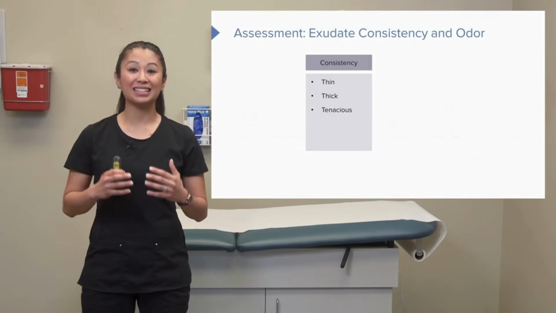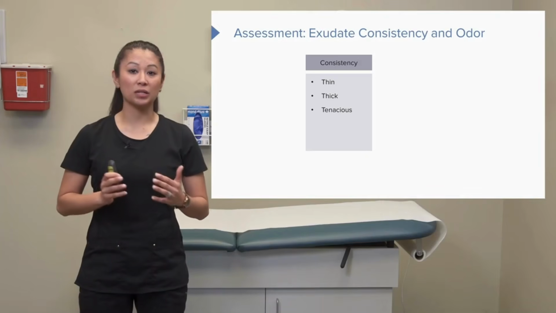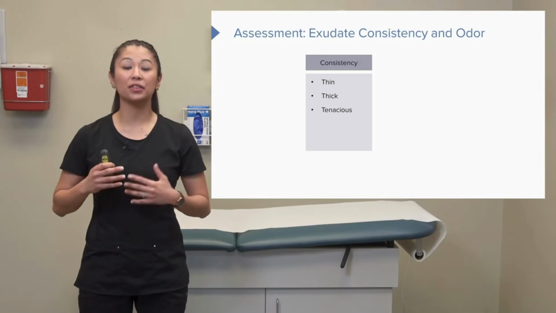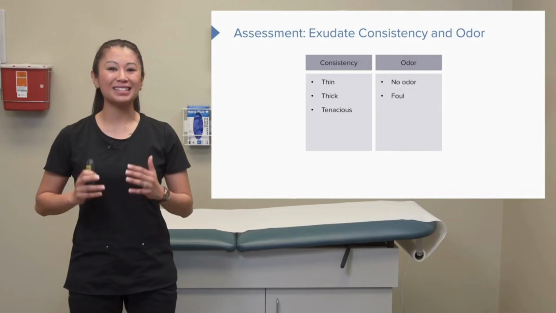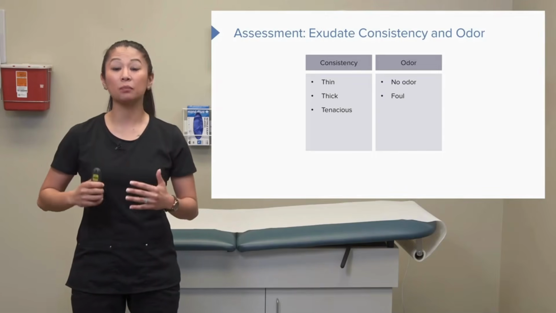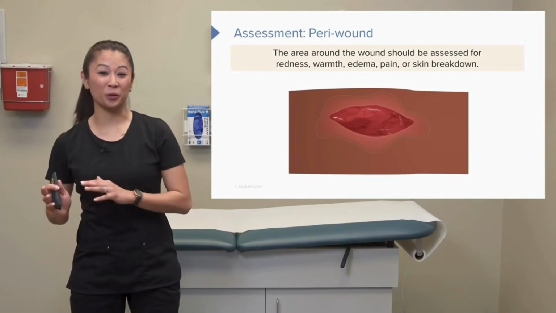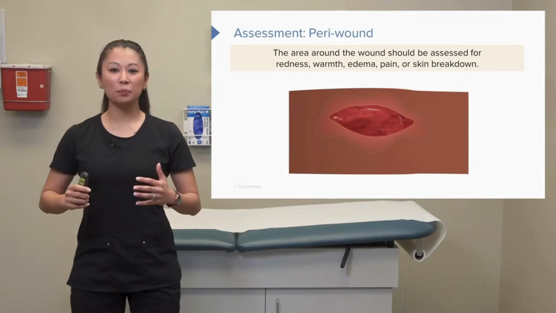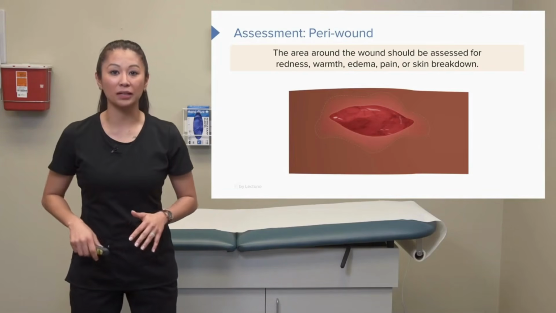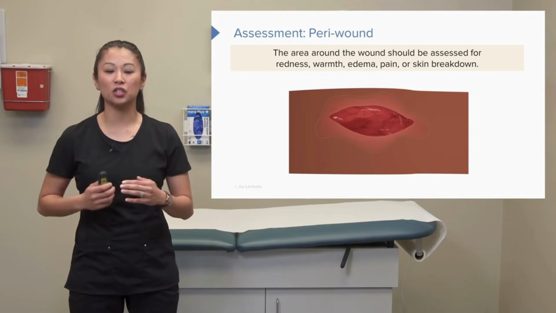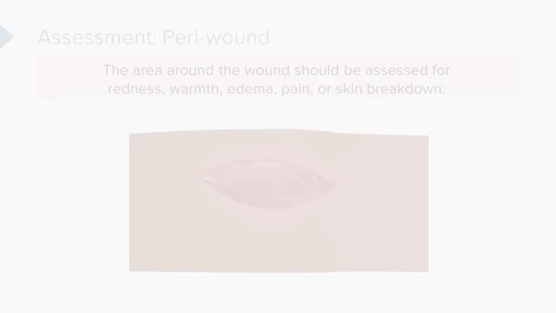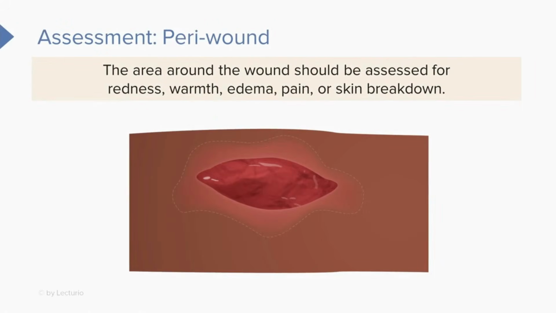Now let's go on to consistency and odor. Consistency, like we talked about a bit, can be thick, it can be thin or tenacious, and sometimes again, that wound may have an odor, and if it does, we need to monitor this because that could mean there's a complication occurring. Now we talked about the peri-wound, if you remember earlier in the presentation. This is the part around the wound, the skin surrounding it. So we need to see, is this red, warm? Is it super swollen? Is it starting to break down around there? If it is, we need to protect this skin integrity, and the peri-wound skin is important to assess.